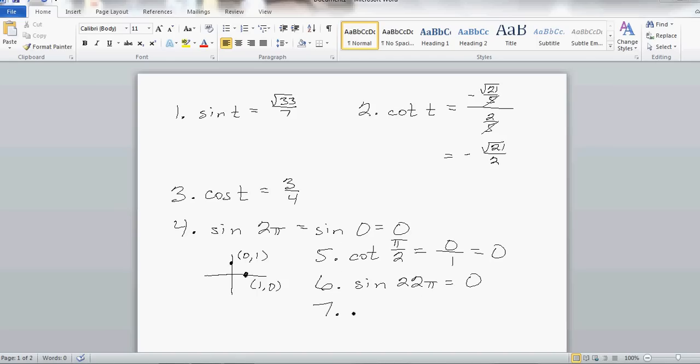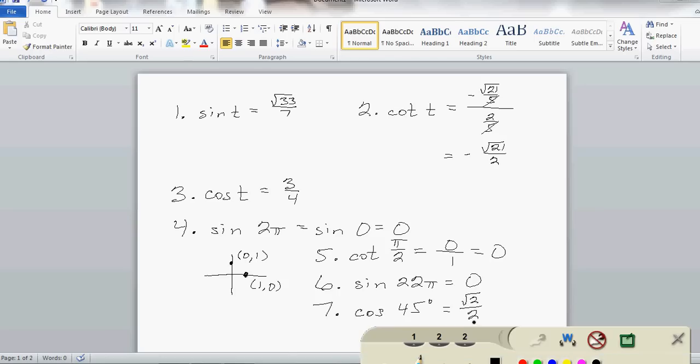And finally, 7 is the cosine of 45 degrees. Now this one's not quite so simple to calculate, and this is where we will want to use the table that I gave you in class, I apologize. And this would end up equaling, by memorization or by looking at that rather simple table, the square root of 2 over 2.